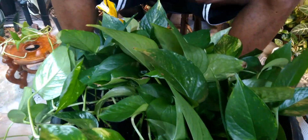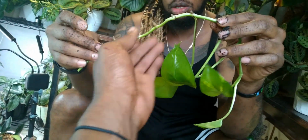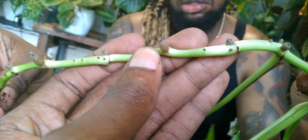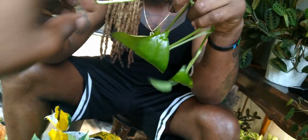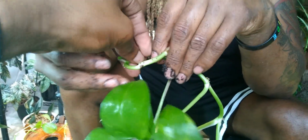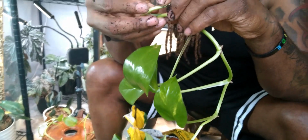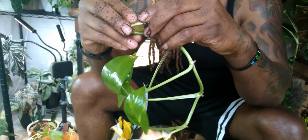Yep, and then... I got to cut that one? I think this one needs to be cut. No, that's fine. There's a lot of roots there. These are some nice aerial roots. So they need a deeper hole. Yeah, just push it down in the hole. Or like I do, these stems are very bendable, so you can just make a hole like that and then just slide it down. Now don't pinch that because you don't want to break it, but it's more controllable that way. Like this? Yeah. And then find a hole and just stick it down in it.